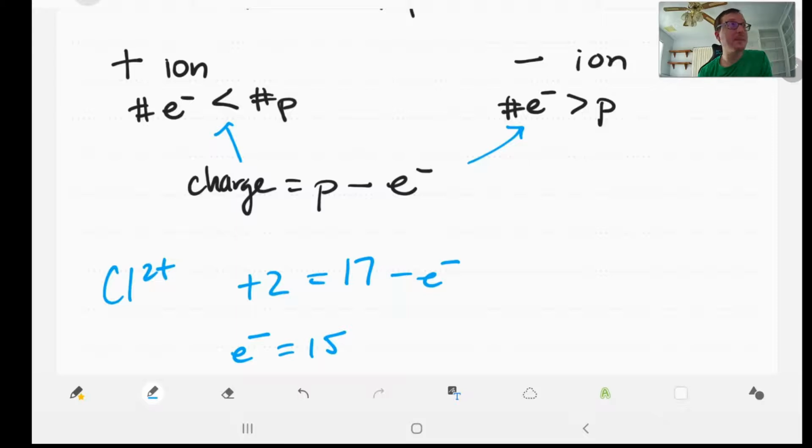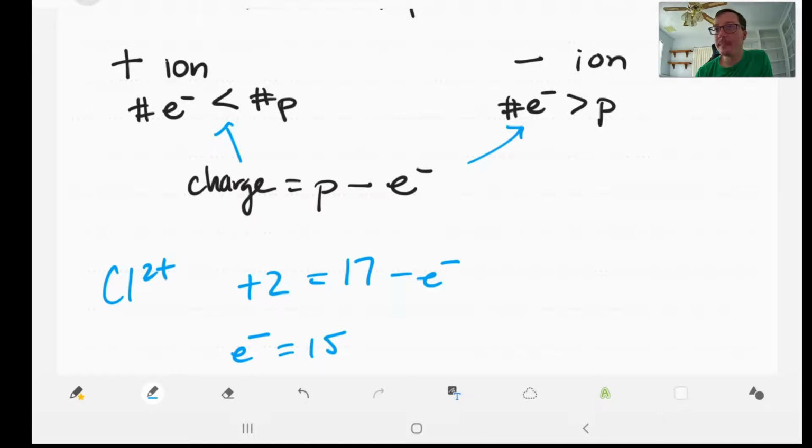Just remember, if you are positive, you have lost some electrons, so you have fewer electrons than protons. Fewer, I suppose, is the correct word, but we're not grammar people here. If you're more negative, that means you have extra electrons. So positive means you're losing electrons, and negative means you've got some extra ones. So that's how you can correlate charge with the number of electrons. So hopefully, Miriam, when you watch this, that'll answer that question.